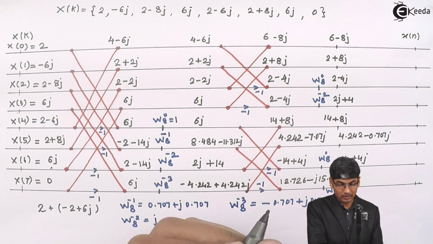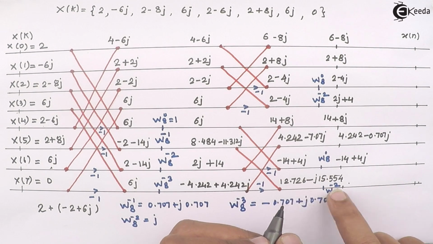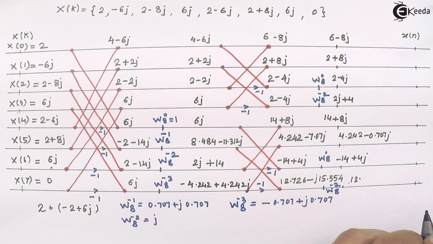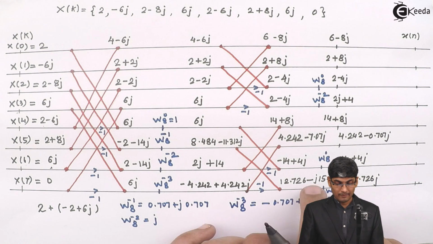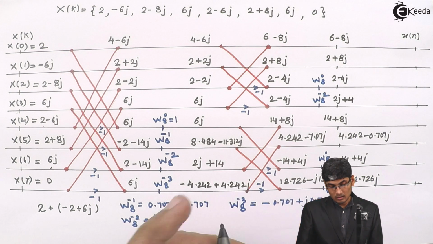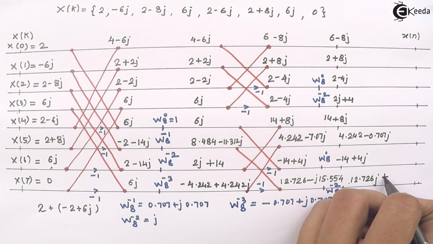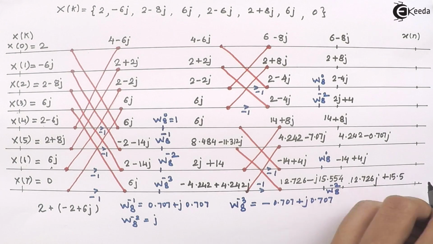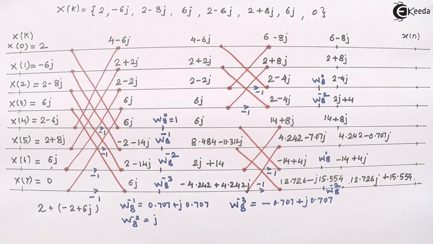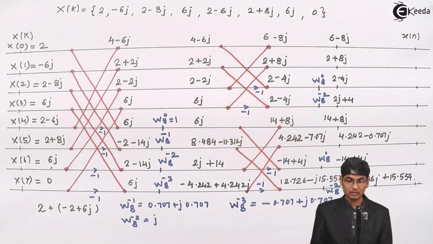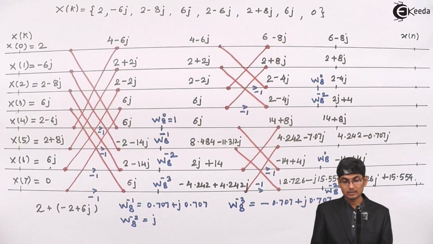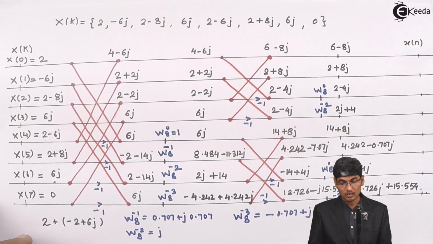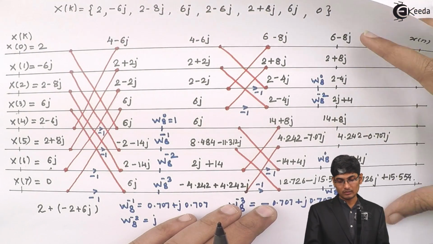But here when I multiply it with j, this will give me 12.726j, that's the real part is going to get multiplied by j, and then minus of then j into j gives me j square, which will give me minus of minus, which is plus 15.554. So now we can see that at the output of the second stage I am going to get this as the final answer, but still one stage remains. Let us see the last stage of the structure.